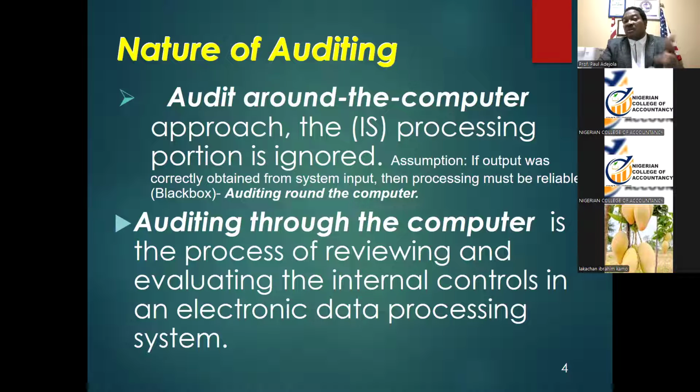Now, for the audit around the computer, of course, we know the auditor will look at the internal control system to see whether it is effective and reliable. And what is that internal control system? You should be singing this one as a chorus now because you are preparing for exam.